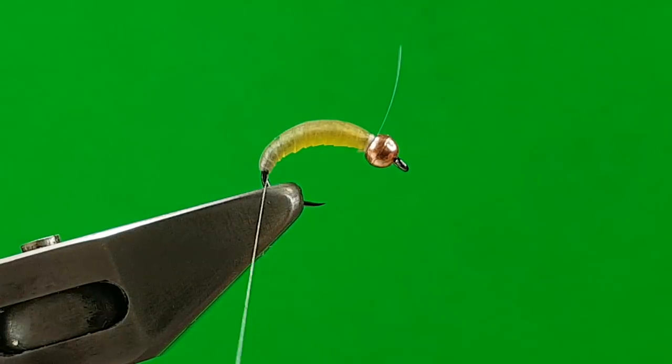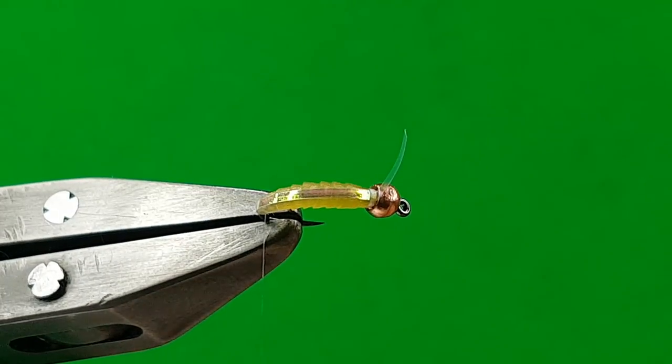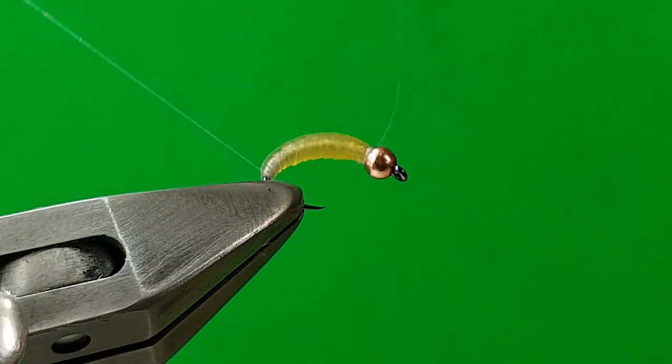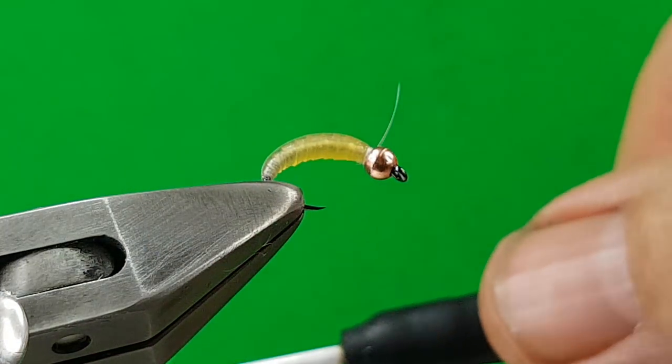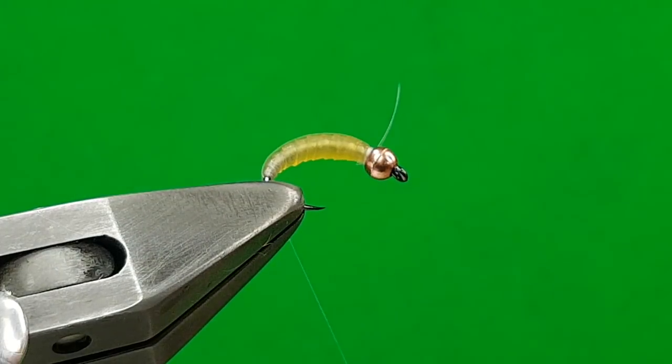Now bring your other thread again. If you angle it and twist the thread towards you, that tightens the thread up. You don't want a flat thread to do the rib. And then what you do is just follow your segmentation of the numskin. Just follow up.